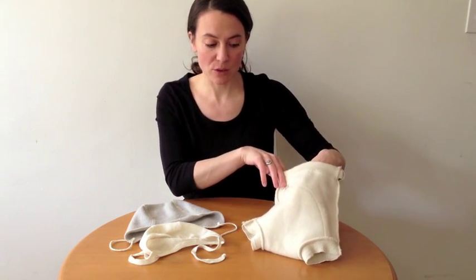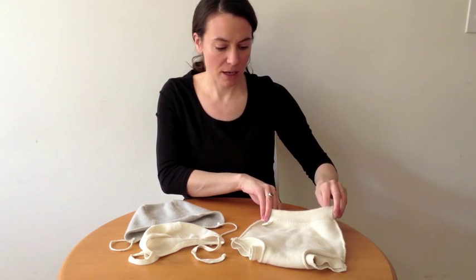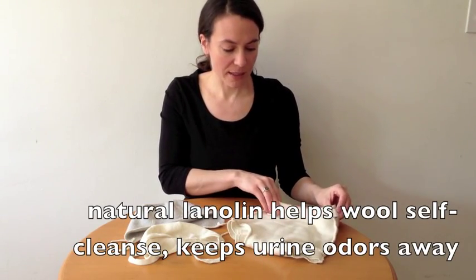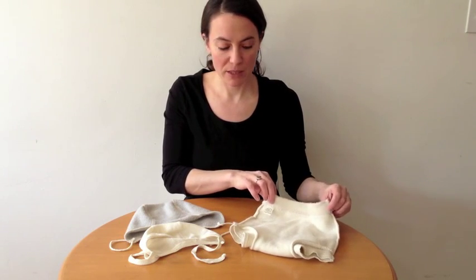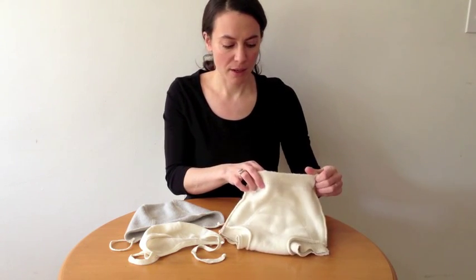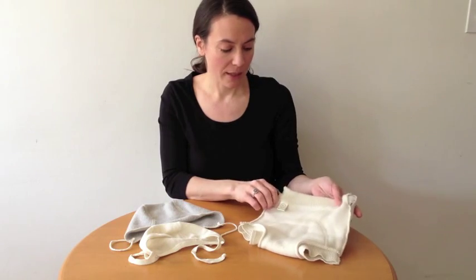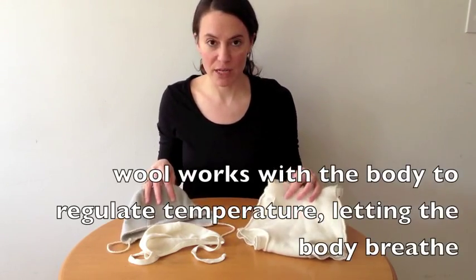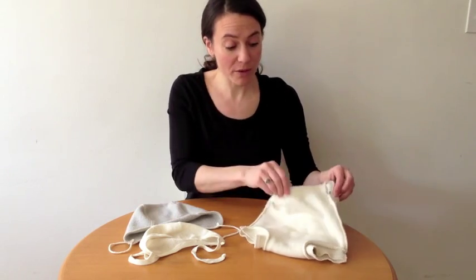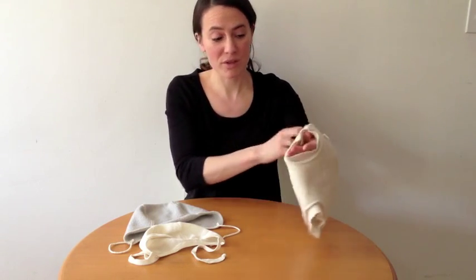It's wool, so it naturally keeps the baby dry and not overheated, and wicks away any moisture. Because it's wool, and also if you lanolize it, it has antibacterial properties, so you don't have to wash it every time you use it. Once you use it, you let it air dry and all the smells will go away if it's just urine. You wash it maybe once every ten days or once a month depending on how often you use it. Baby won't overheat, and if they get wet, the wool still maintains its properties of keeping the baby warm and comfortable. The seams are on the outside, which is really nice, so the only thing against baby's skin is the soft wool — not any kind of itch at all.